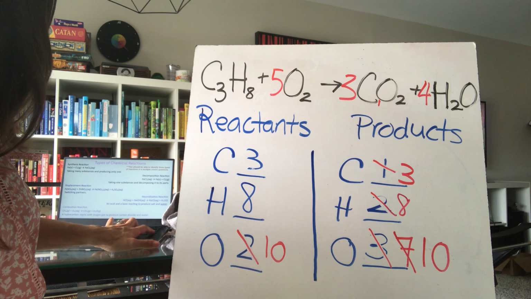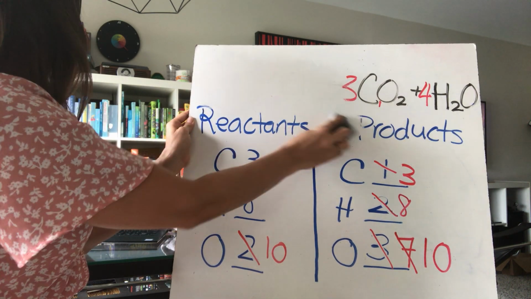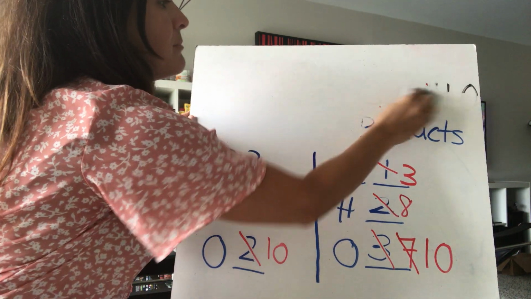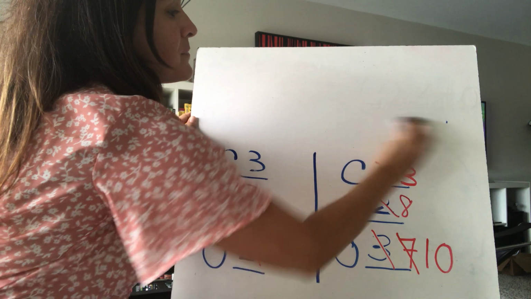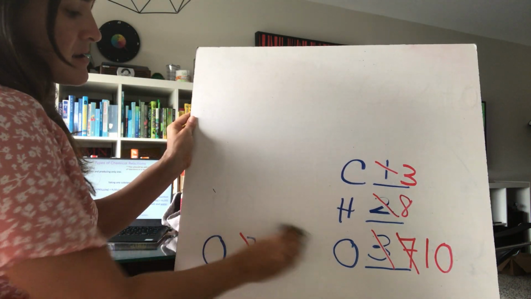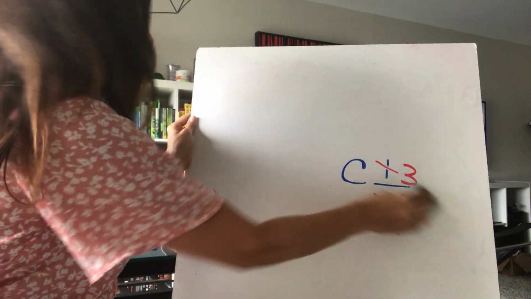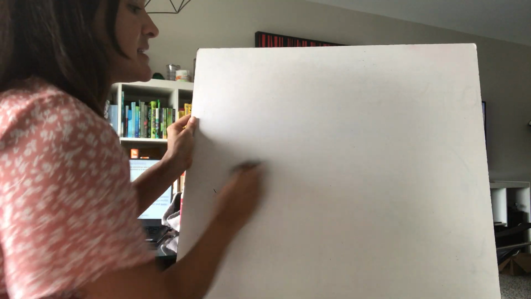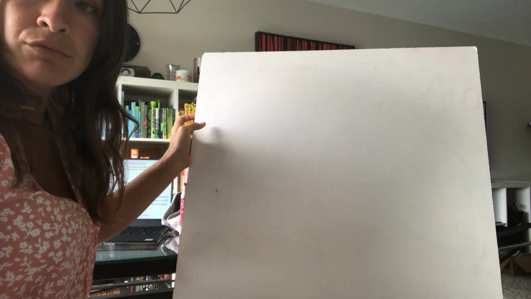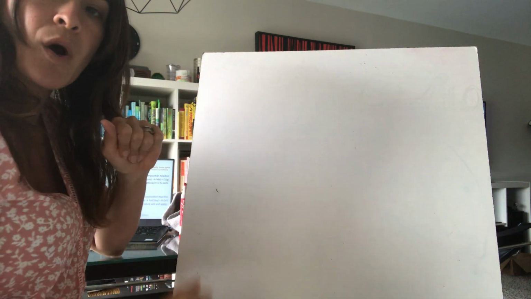Now I'm going to skip a few slides. You're going to see a slide that says types of chemical reactions. I want you to just start getting familiar with those, okay? So that you can understand and be able to identify reactions when you see them. One of them is called synthesis reaction. That just means that you take the reactants, usually there's 2, and you make one thing. You go from 2 and you make 1.